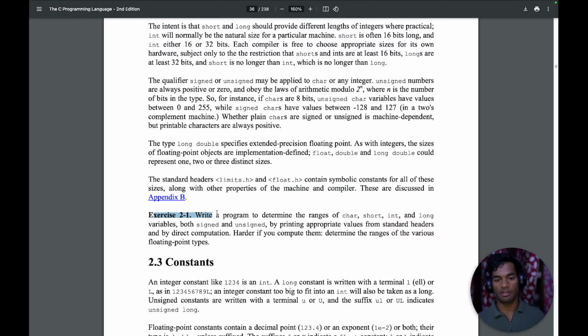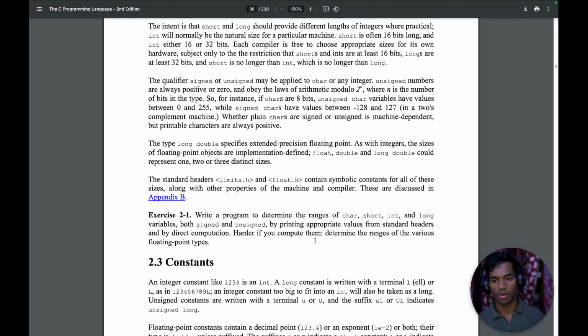Now, the exercise: write a program to determine the ranges of char, short, int, and long variables, both signed and unsigned, by printing appropriate values from the standard headers and by direct computation, which is harder. Also determine the ranges of the various floating point types.